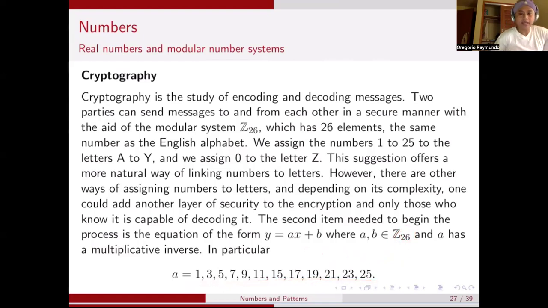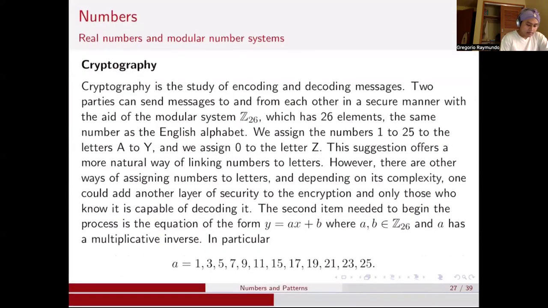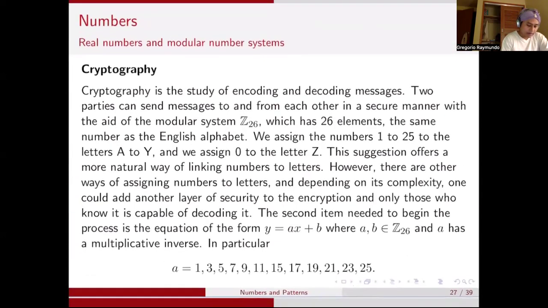Okay? So nakikita naman natin, no? Kaya kapag may common factor kayo, katulad dito, 2, 3, 4 may common factor kay 6, wala kang multiplicative inverse. Kapag may common factor ka with the subscript here, wala kang multiplicative inverse. Pero kapag wala kang common factor with the subscript here, meron kang multiplicative inverse. So, halimbawa, anong multiplicative inverse ni 1 sa 26? 1 times 1 is equal to 1.